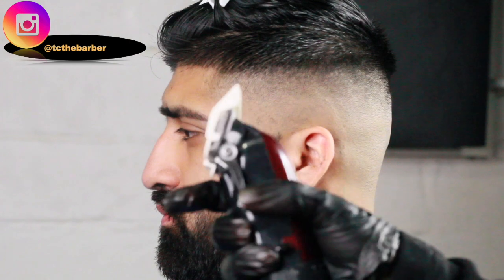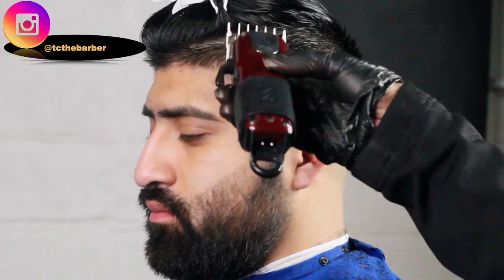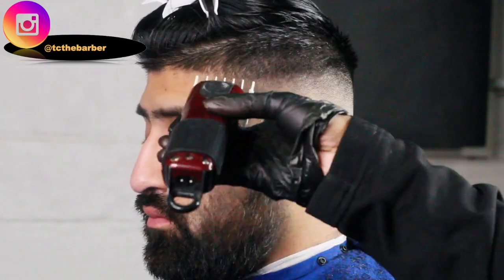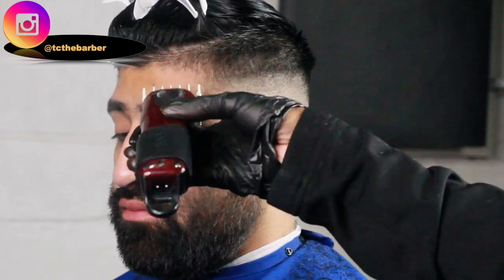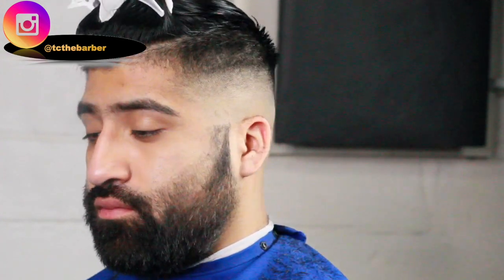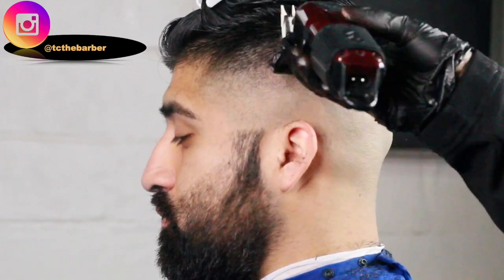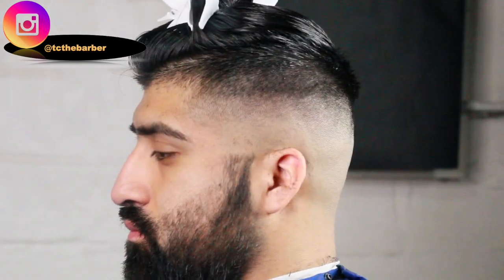Okay guys, with the 1.5 guard, with the lever all the way open, I'm going to take this all the way up and flick out. Coming around the front of the head, or the corner of the head, same step, flick up and flick out, because I don't want to dig in. My next step will be coming back with the number one guard, with the lever all the way open, to blend out the third guideline. Right now, just keeping it consistent, flicking up and outward.